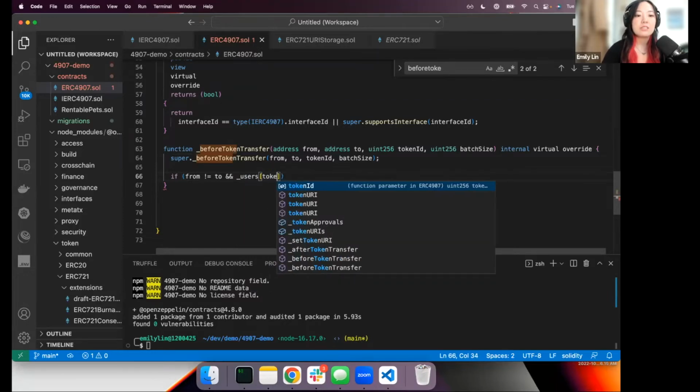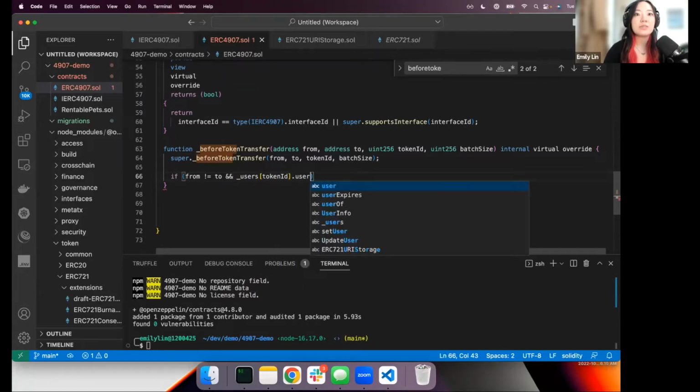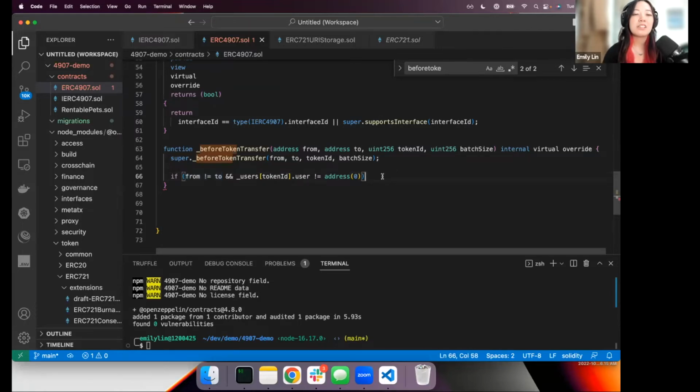Users token ID dot user is not equal to address. Yeah. Oh, okay. So to re-explain this piece, one piece is that you're not returning it to yourself. It would actually also be a safety measure. Imagine someone had the power to always transfer it from to the same person. They could just burn this token ID maliciously. So that's the purpose of putting that in there. Again, this is my own flavoring, so you don't have to do that.